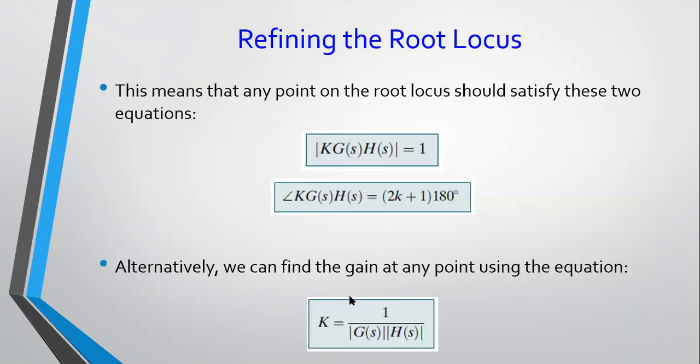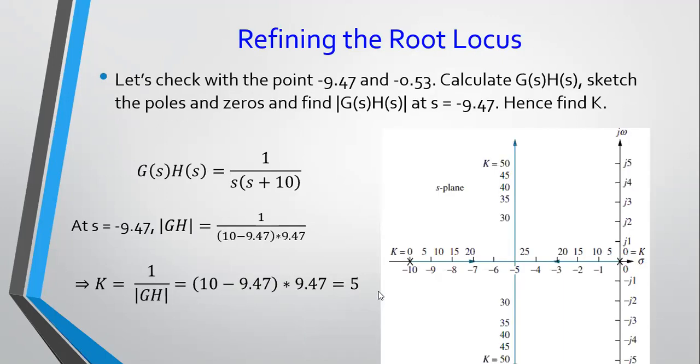And like we said earlier, if you want to find the gain, it is 1 over this value. So you just invert it, and then you get 5. So we know actually that at a gain of 5 we get this point, but we have worked the opposite way to find the gain given the point. So a very powerful method now.